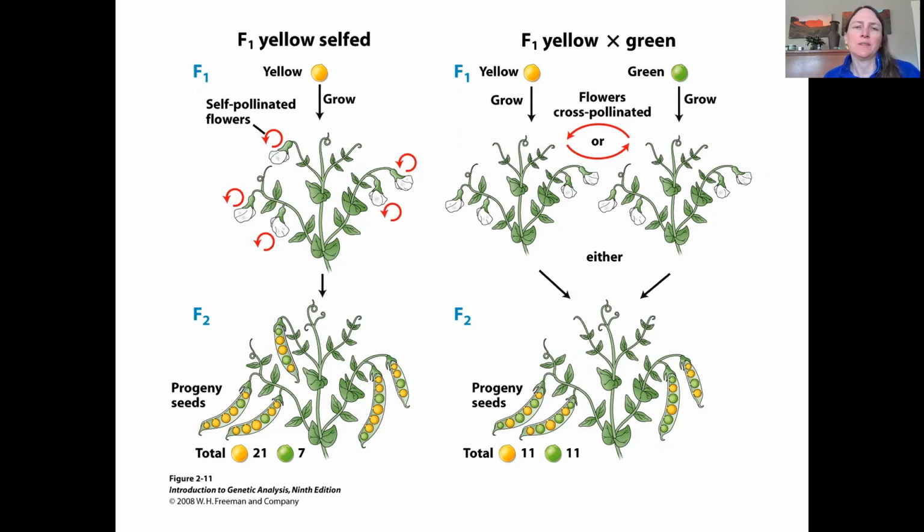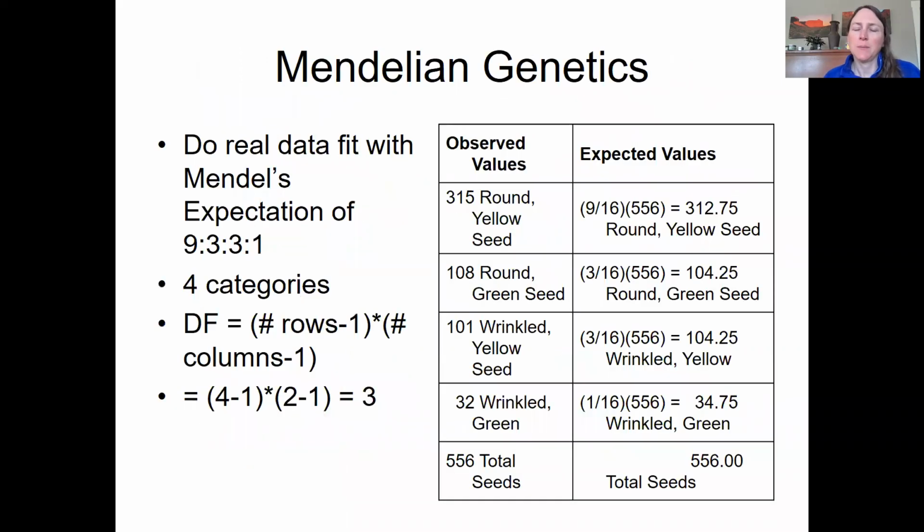Just know that there's some data out there talking about how when you cross peas together, you might predict to get specific traits and specific ratios. So for example, you might spend a whole bunch of time like Mendel growing peas, and you might be interested in testing whether the data that you get from your experiments meet the expectation of 9 to 3 to 3 to 1.